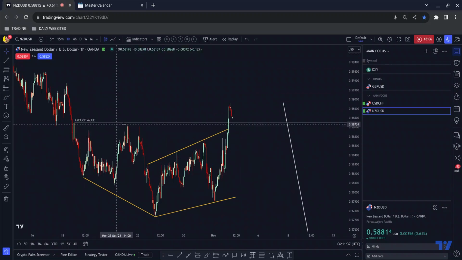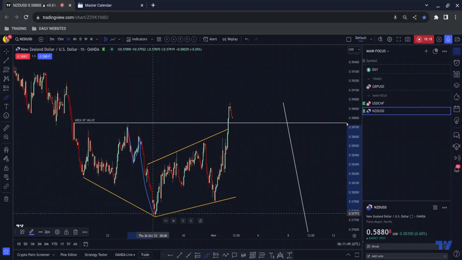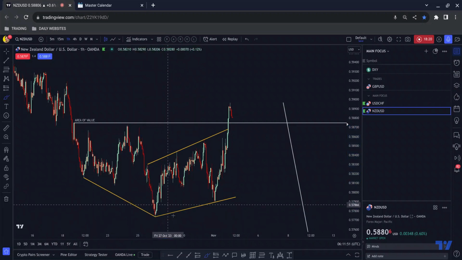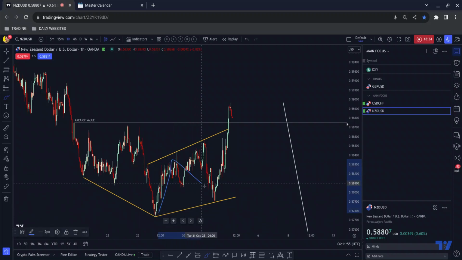Previously, I was looking for trades within here. I didn't manage to get any. But we have this first touch, second touch, which just narrowly near misses it. We then have this middle section, 1, 2, 3, overextended middle section. We then have an internal structure. So we have this kind of 1, 2, 3, okay, which has a 1, 2, 3 middle section where the impulses are of a similar length.